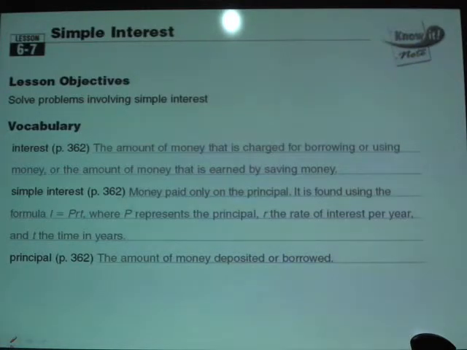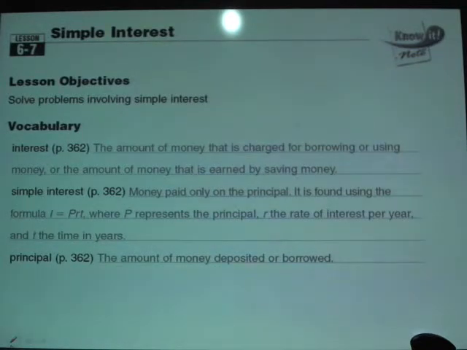So when we talk about interest, interest usually has a real negative connotation, especially these days where the economy is not so hot. Interest is the amount a bank or a financial institution charges you for borrowing money. For instance, let's say you want to go out and buy a car, and you spend $3,000 on that car. But you don't have $3,000, so you have to go borrow some money from the bank. The bank just doesn't say, here's $3,000, pay me back $3,000 whenever you can. That's not the way it works, because the bank has to make some money along the way too.